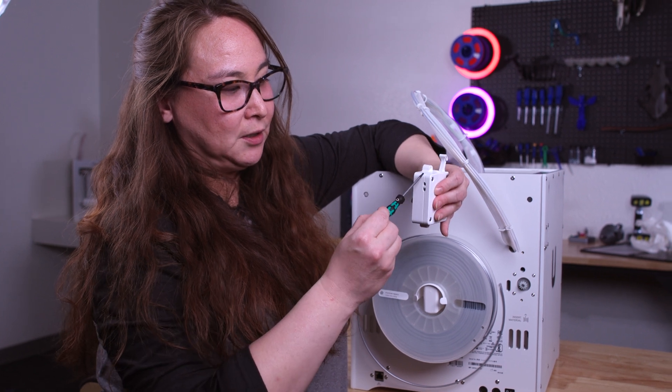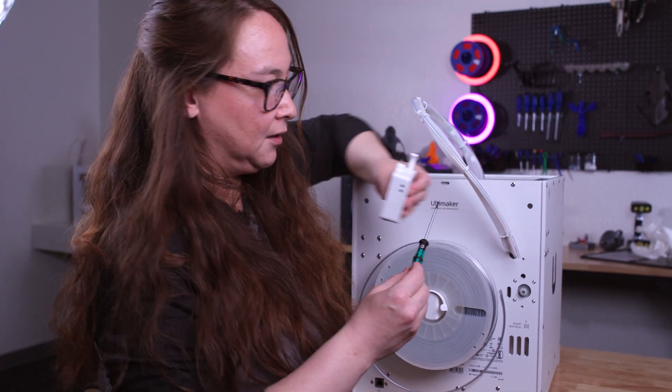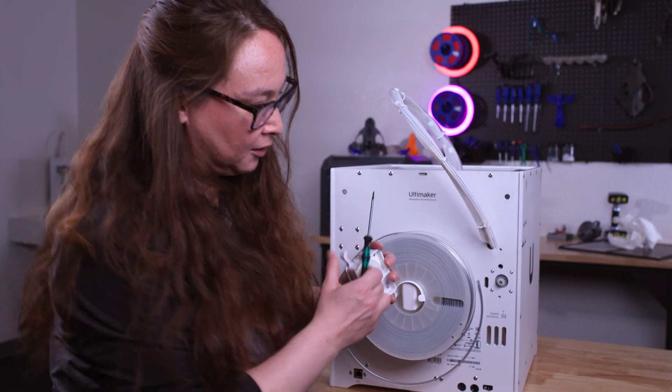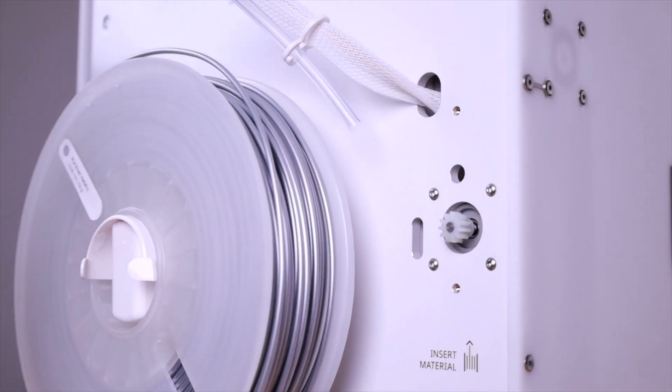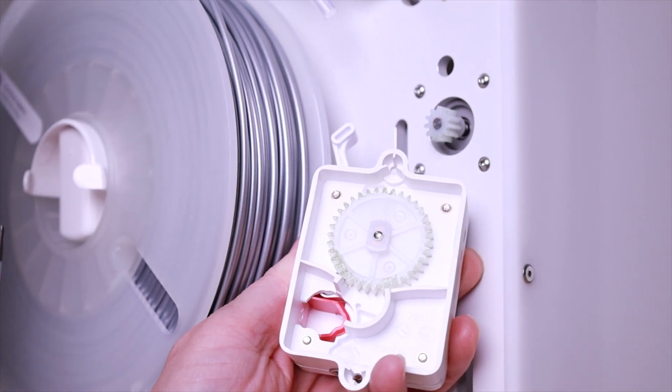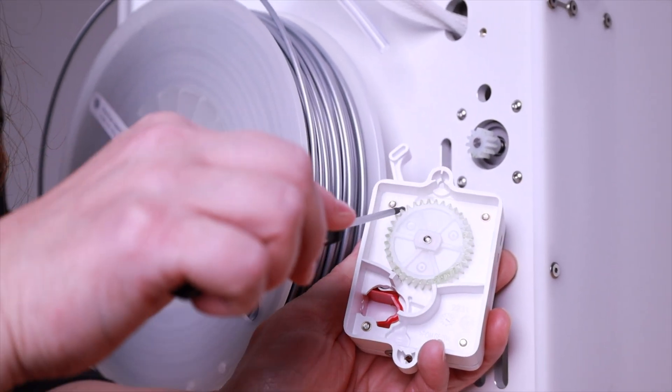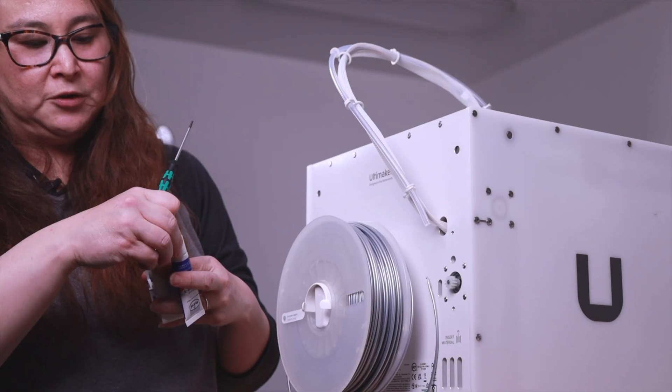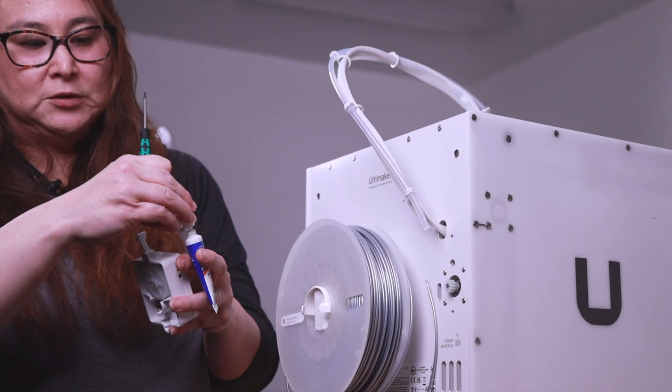The tension is with a screw on the inside there, and here is one of the gears for the feeder. Here's another gear, and you can see a little bit of green stuff, that's the grease on there. So that's telling me we don't need to grease anything because a little goes a long way.